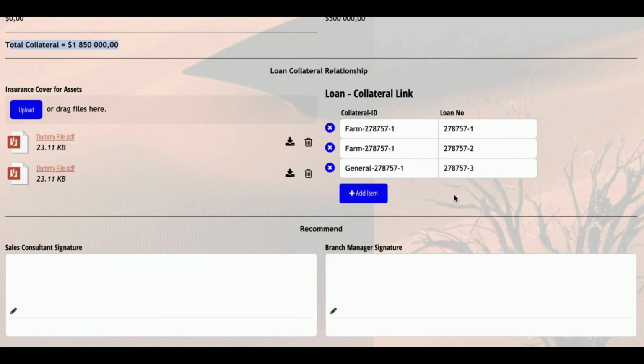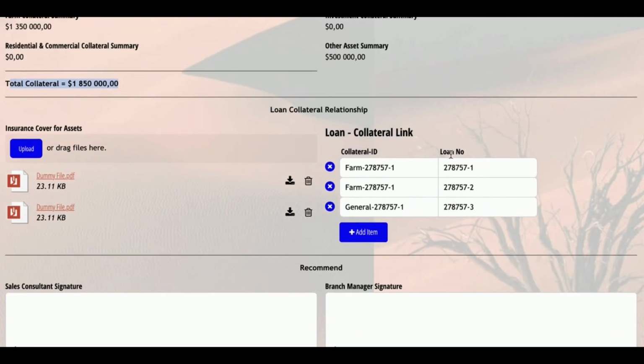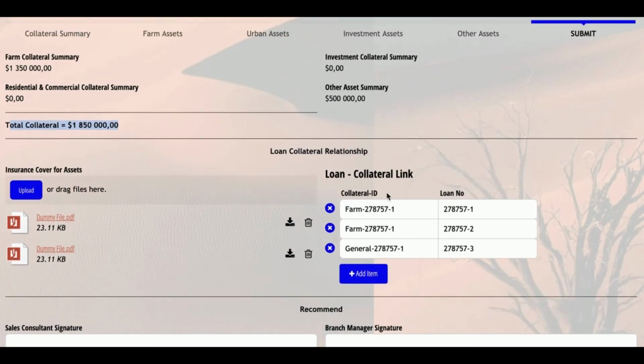And finally, if you know that you have got 3 or 4 loan purposes, then you can go and select which one of the collaterals that you've put in needs to be linked to which loan number. Now, how do you know these numbers? Very simple.